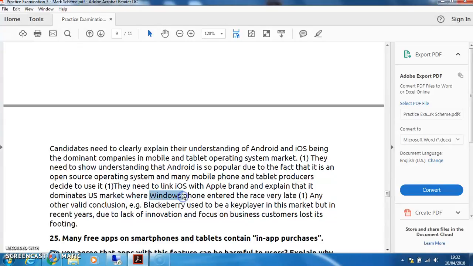Windows is available on phones, but there aren't that many apps for it, so it entered the market quite late, and so users have got used to things like Android and iOS, and so it's fairly late onto the market. BlackBerry is probably one you've never ever heard of. It was promoted for business users, but it's sort of lost its way a little bit because it just promoted business users and nothing else.